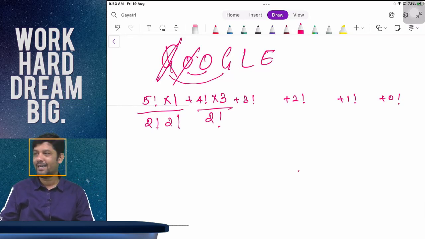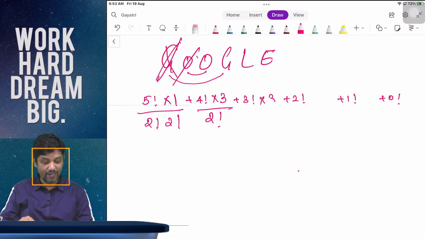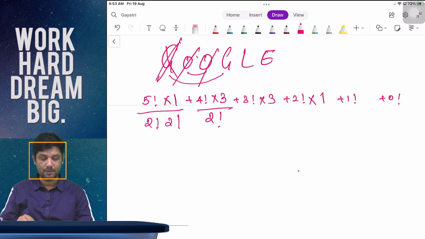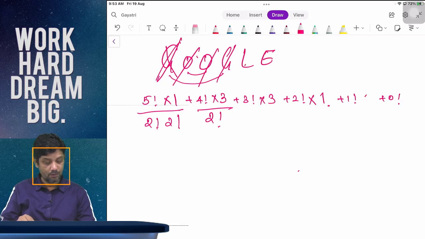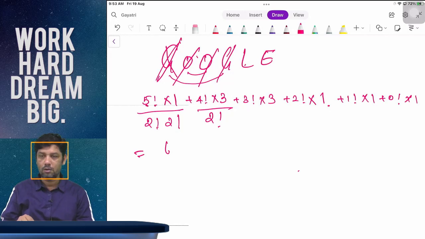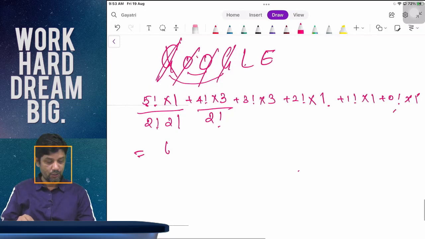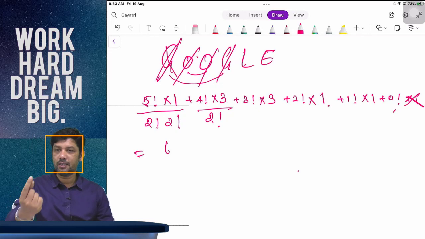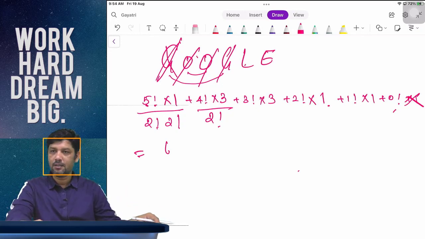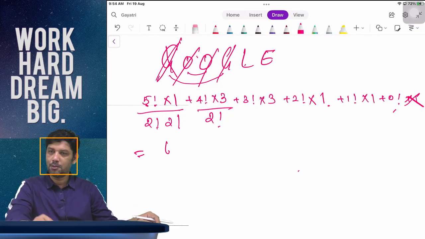O. Right hand side of O, again 3. Do we have any repetition here? No. Gone. G. 1. No repetition. Next step. Everything is 1 only. Okay. Don't do anything. We are arranging something, na? That is in the same place only. We are not ignoring anything. It should be 1 only.